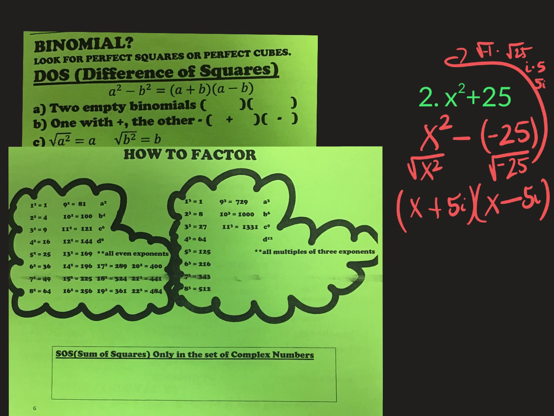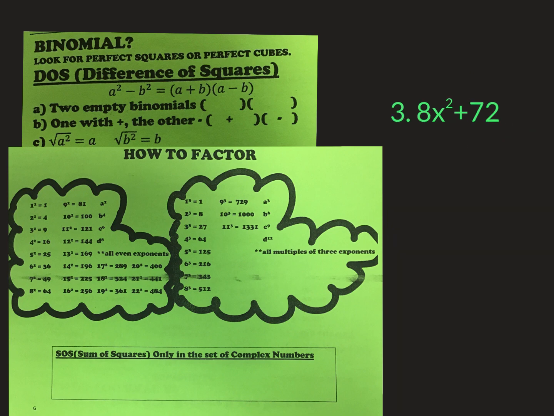I do not expect you, when we actually do these for practice, to write all of this work here. But it would be my advice, and I would expect to see it right now in your notes, to write down all of this work that you see here. When we do this on our own, I don't expect you to write all that out. You can just have the square root of x squared is x, and the square root of negative 25 is 5i. But for now, just to get your brain used to that, please write this work that's pictured here. And that's my answer. x plus 5i, x minus 5i.